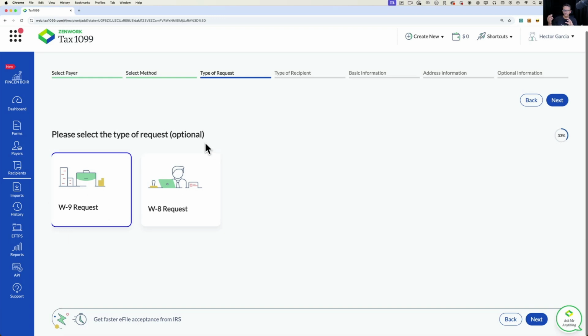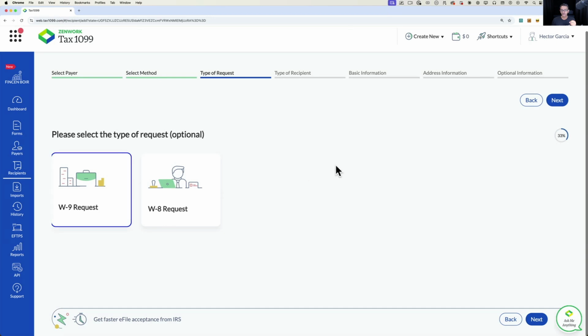So you kind of have to understand the workflow here. If you are a business owner and we're close to the end of January and you have to file these things, you probably already requested all the W-9s. You have them in front of you. You have a spreadsheet. You have the documentation. And you don't have to go out and tell the contractor that they need to send you the information. So a W-9 request would actually send information to the contractor where the contractor can fill this out.